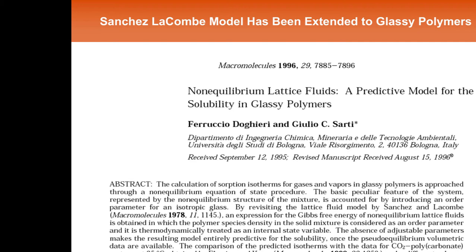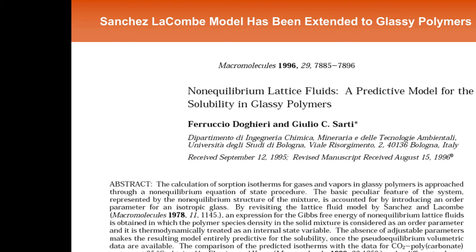And so here are the sorption isotherms for methane on the left and butane on the right. And these are the pure gas, so one gas at a time as a function of pressure, and then as a function of temperature. As you go up in pressure, you see classic dual mode behavior, or this could also be described by the NELF model. As you go down in temperature, gas solubility goes up. In the case of butane, you see more pronounced dual mode effects and higher levels of absorption. And again, as you go down to low temperature, the solubility goes up.